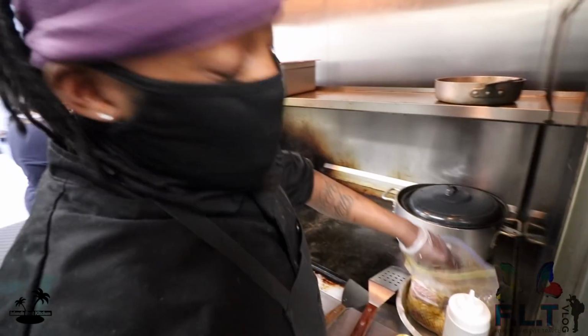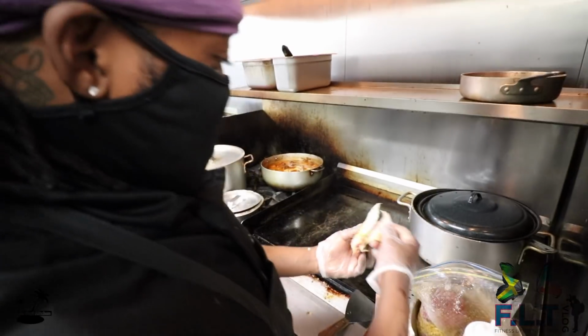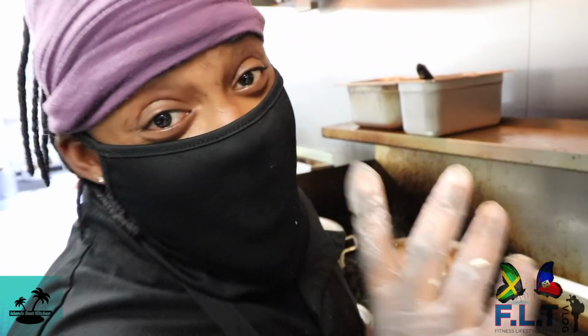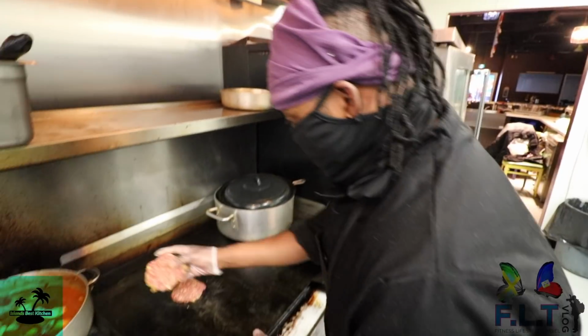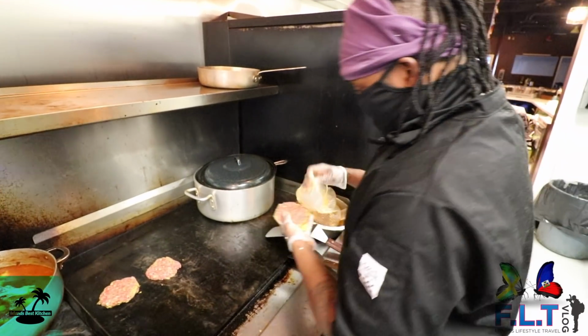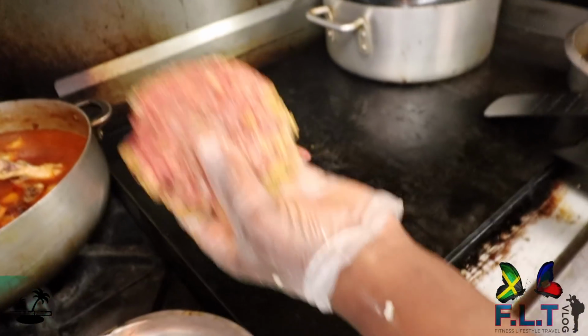So this meat is homemade from home. I add my special ingredients in there. It's a secret, I can't tell y'all what it is, but it's delicious. Put all that seasoning in there.